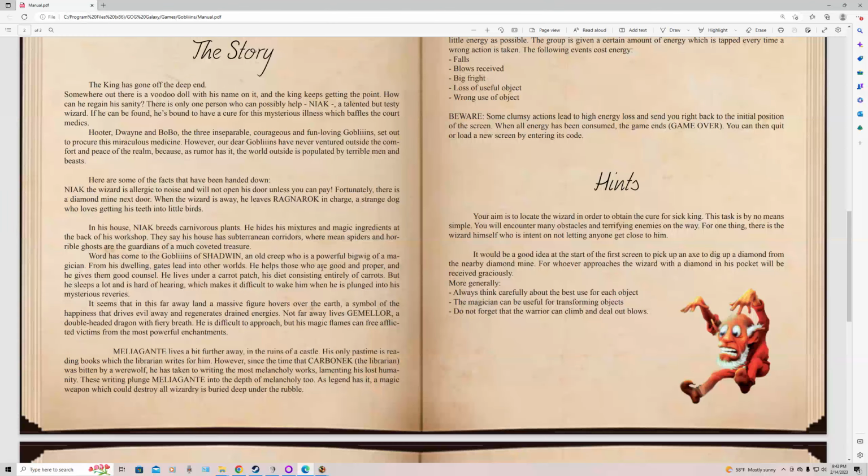Gobliiins, the story. The king has gone off the deep end. Somewhere out there is a voodoo doll with his name on it, and the king keeps getting the point. How can he regain his sanity? There's only one person who could possibly help, Nyack, a talented but testy wizard. If he can be found, it's bound to have a cure for this mysterious illness which baffles the court medics. Hooter, Dwayne, and Bobo, the three inseparable, courageous, and fun-loving goblins, have set out to procure this miraculous medicine.